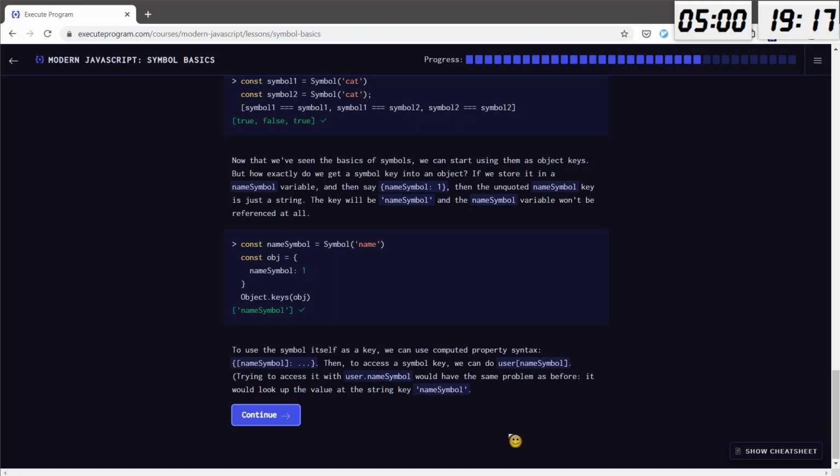Trying to access with user.nameSymbol would have the same problem as before. It would look up the value at the string key nameSymbol. Maybe I'm not getting the problem.